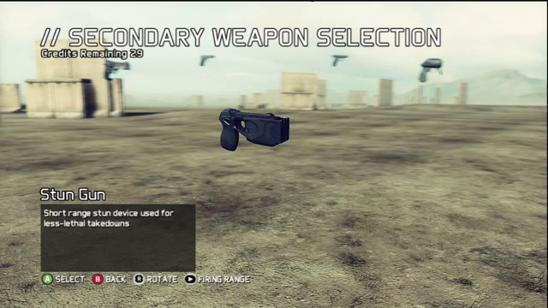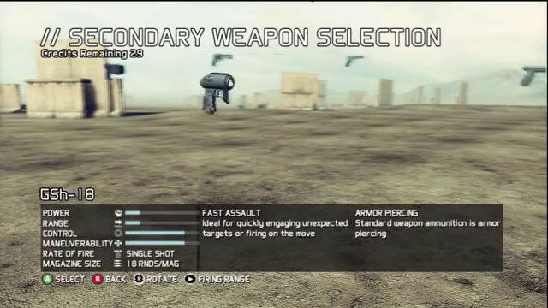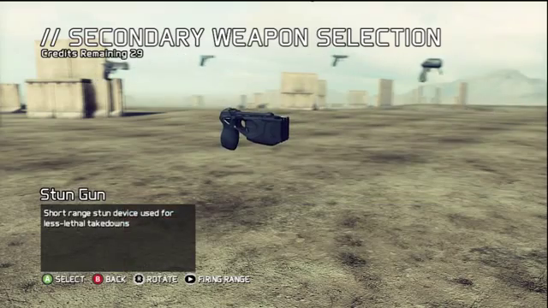Don't just run up to somebody and do it. Make sure you're behind them, or you have complete advantage and they don't know you're there. Hack them, kill them, and that's always a big help for you and your teammates. I don't really mess with flashbulb. It's stupid. I wouldn't really suggest a pistol. I suggest a stun gun.